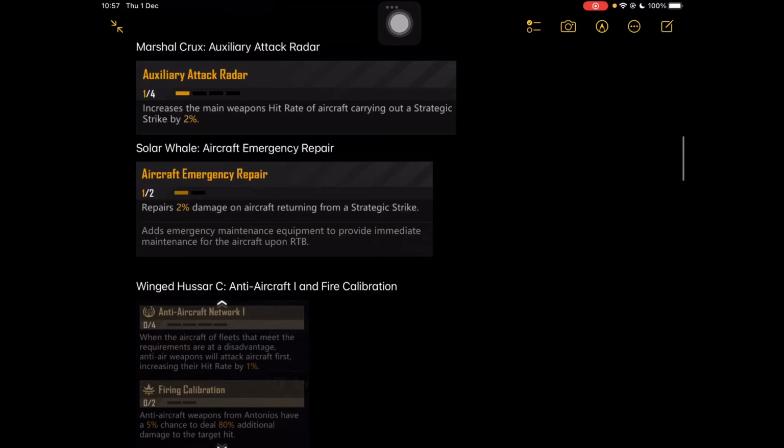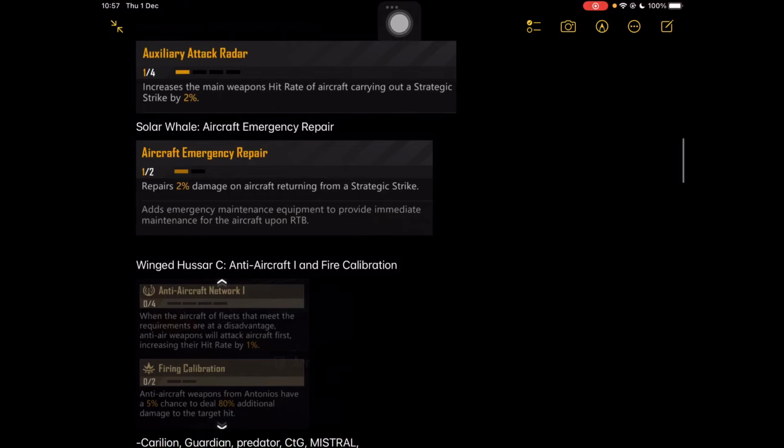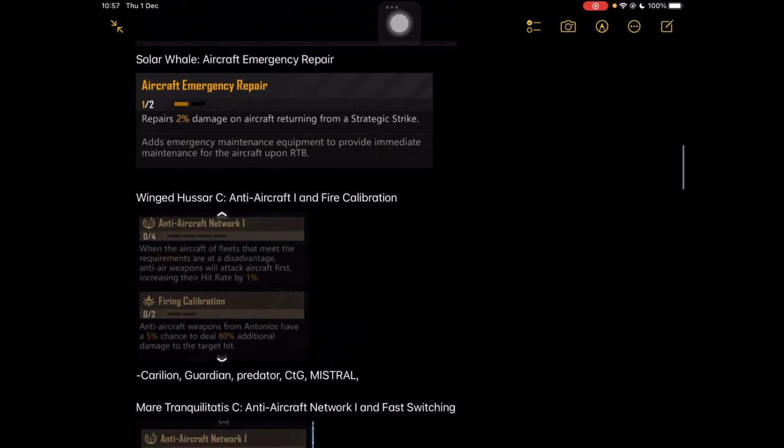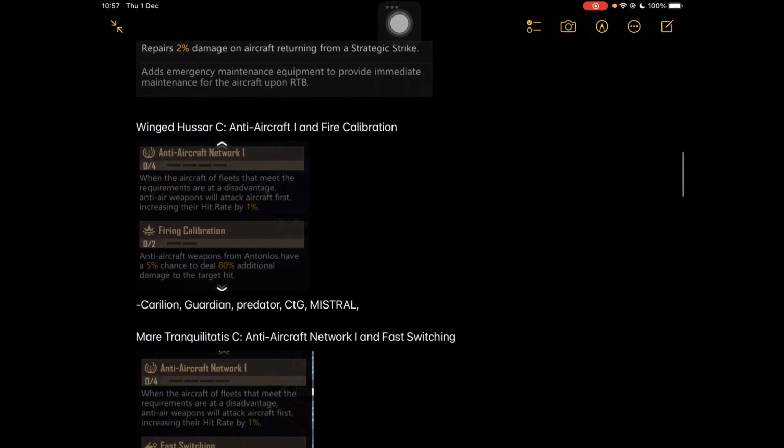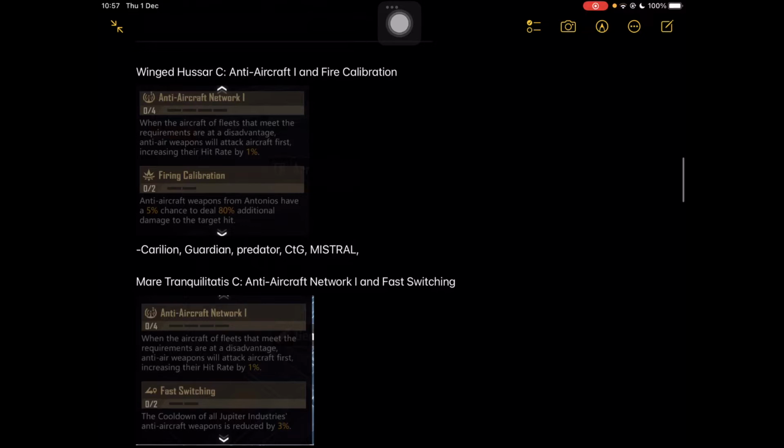Martial Crux has auxiliary attack radar. This increases your hit rate for strategic strike by 2%. A nice small boost. And then Solar Whale has aircraft emergency repairs, where you repair 2% on aircraft returning from strategic strike. That's pretty nice, I suppose. We'll just have to see how those abilities, how much they cost command points wise.